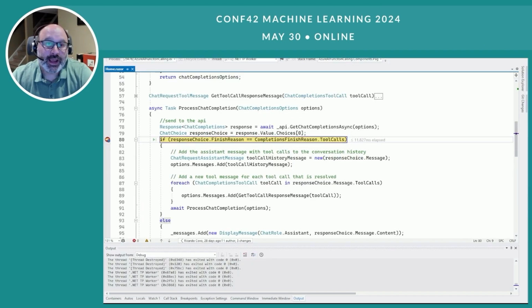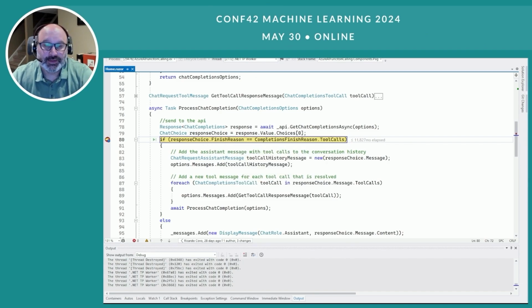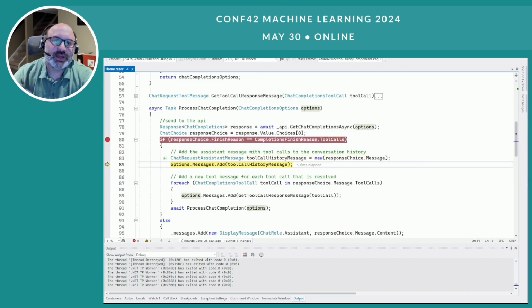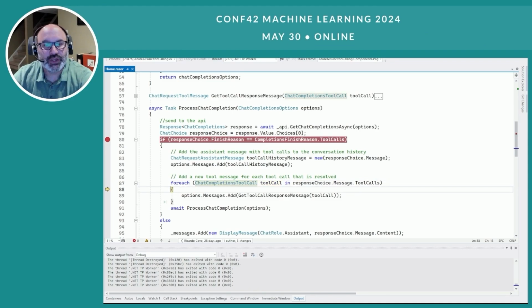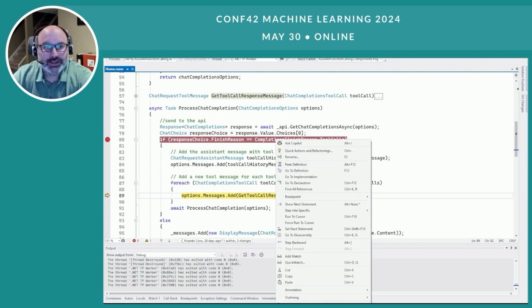All right, so now if I do the same thing, the finish reason is, hey, you have some tools to call. So it's going to go in here. It's going to do some management of the state, and then you can have multiple tool calls. So I put them on a for each, and this function right here is going to process that call.